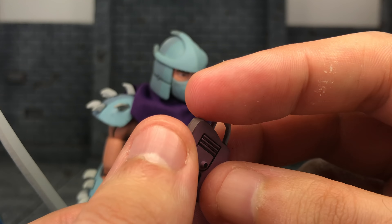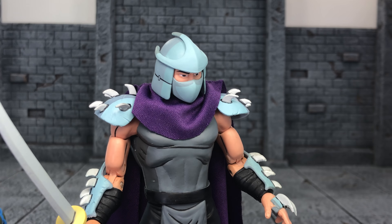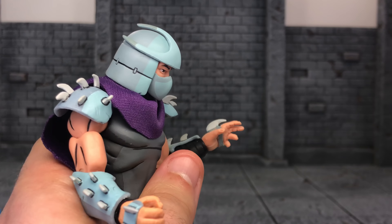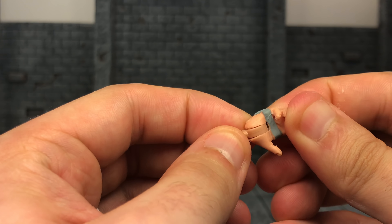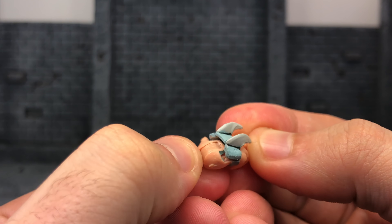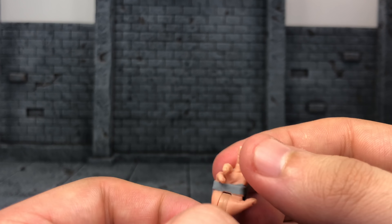For accessories, Shredder comes with a canister — the shading is half blue, half light blue, so it could be a mutagen ooze canister. Then there's another really cool accessory: his Krang communicator. This is freaking awesome — I love the way it was designed, and Krang's face right there cracks me up. So beautifully sculpted. If you see these at Target, don't hesitate — really get them. He also has a few interchangeable hands.